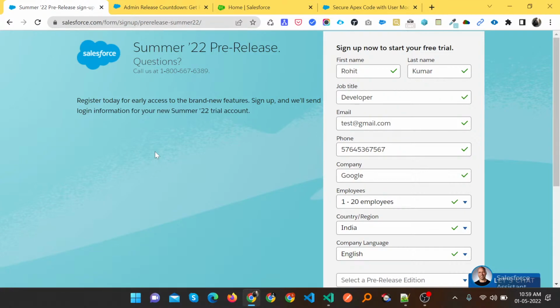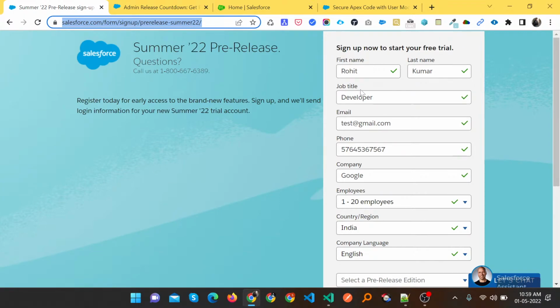So here you can see the Summer 22 pre-release org. Here you can see the URL, salesforce.com/form/signup/prerelease-summer22. This is the sign-up URL, and once you hit enter on this URL, you will see this form, called "Sign up now to start your free trial."